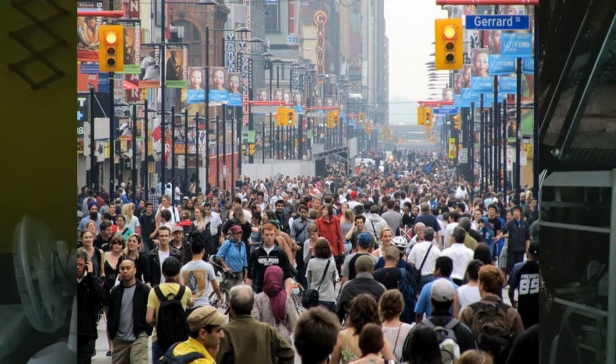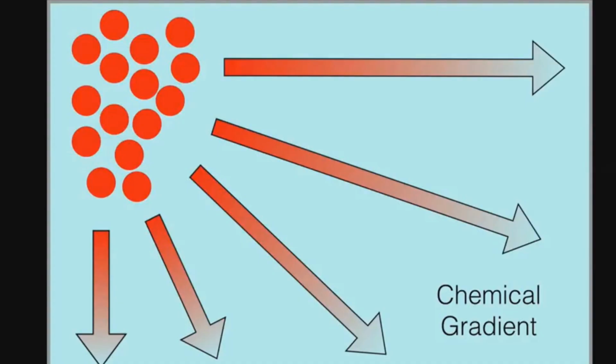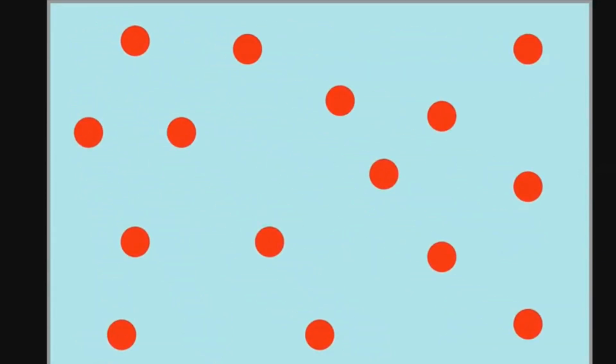If you're in a crowded area, what do you want to do? Oh, that's right. You want to go to an area that is not crowded, because if it's crowded, it is hot, it is messy, and we don't like that. So molecules somehow they behave the same way as we do. They tend to diffuse, to move further away from each other.